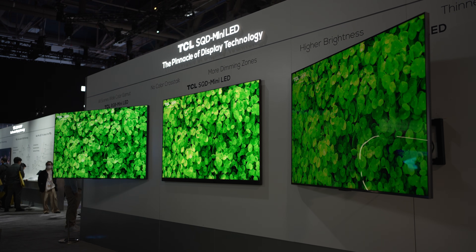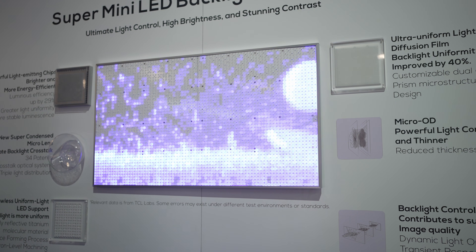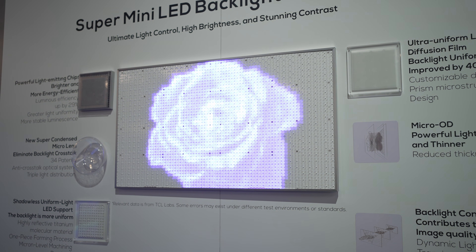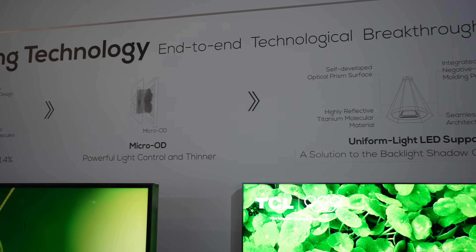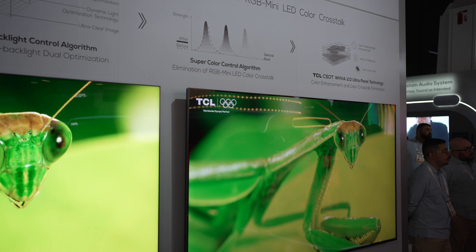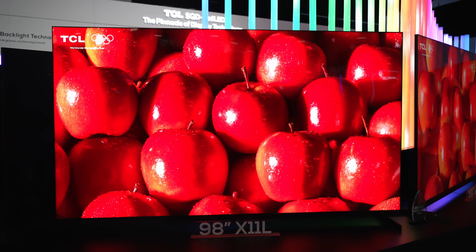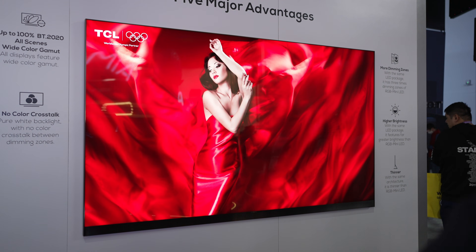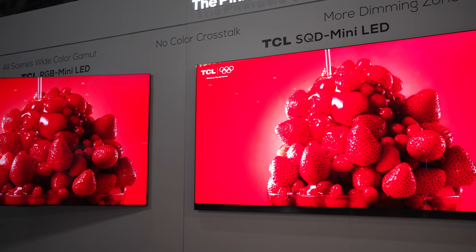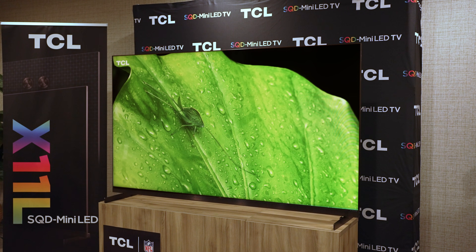Compared to older mini LED, it's like a fog has been removed from the screen. The 85-inch model had over 17,000 local dimming zones — more than probably any mini LED you've ever seen — along with an upgraded 26-bit backlight controller for the most precise, razor-sharp local dimming I've seen to date. The 98-inch model packs 20,000 zones, up to 10,000 nits of brightness, and 100% BT 2020 coverage, meaning it should be capable of displaying Dolby Vision 10,000-nit HDR content.